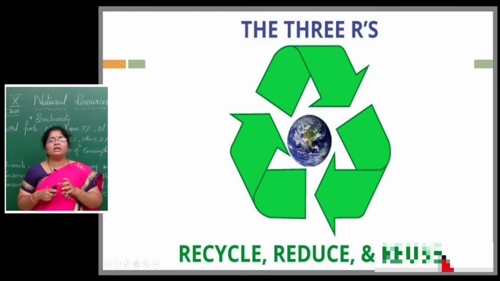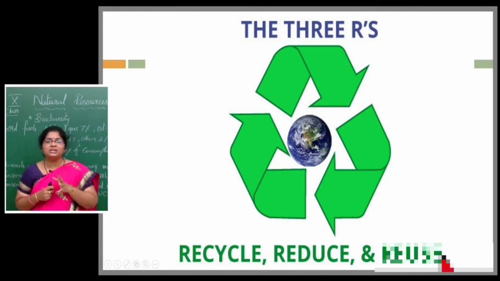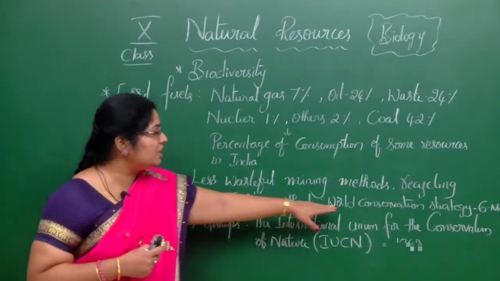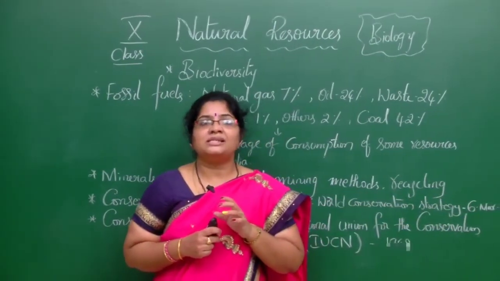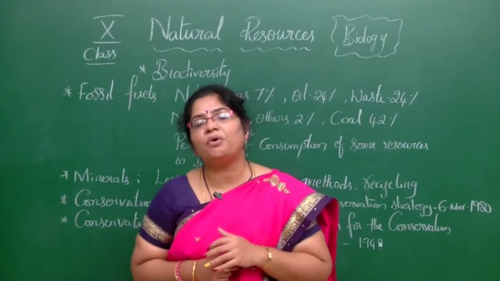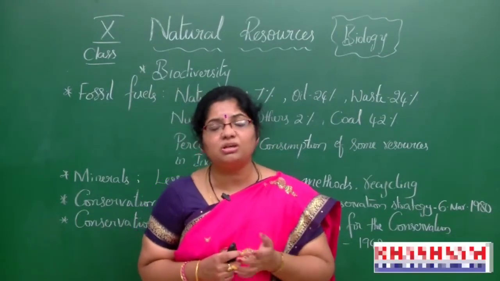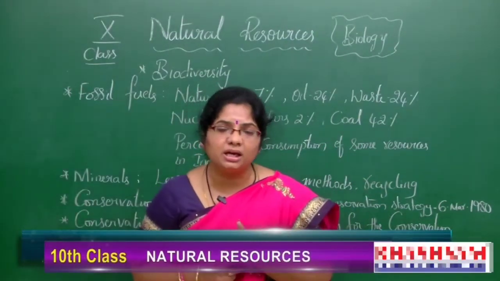Based on this only, our Srimati Indira Gandhi launched the World Conservation Strategy on 6th March. Here you are able to see that Indira Gandhi launched the World Conservation Strategy on 6th March 1980. So conservation is very important. Otherwise, if we don't give time to replenish the natural resources, as we already said, renewable resources are also going to become non-renewable.